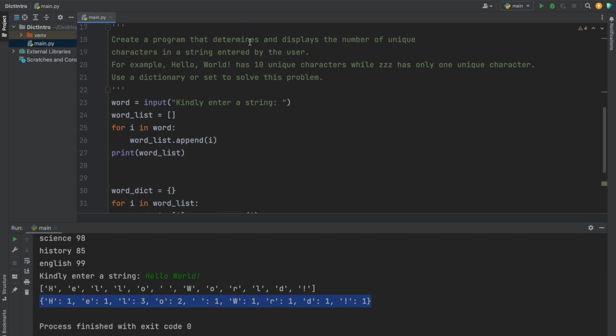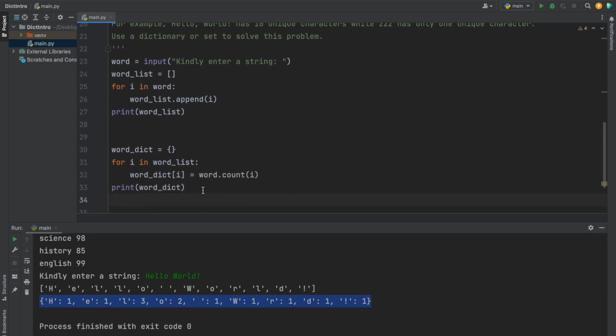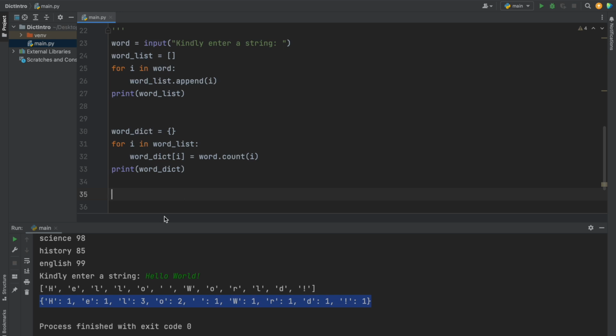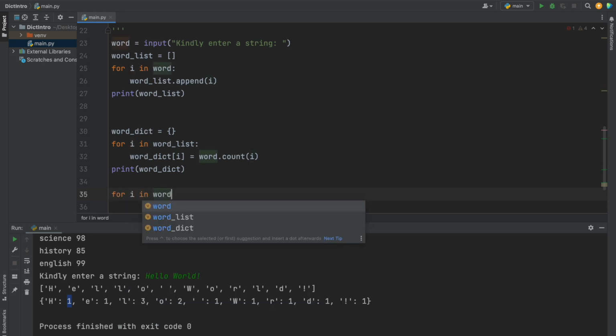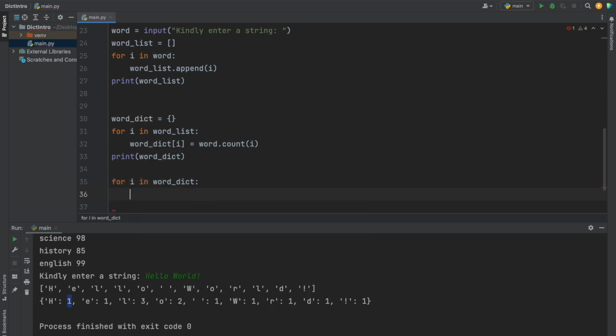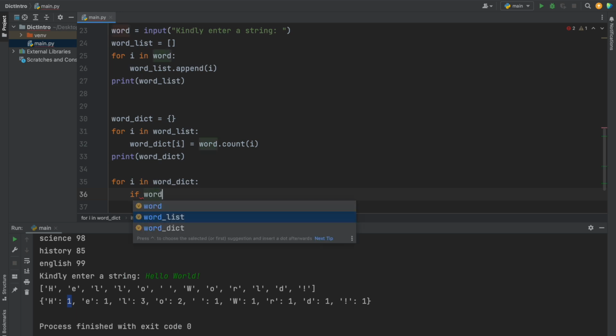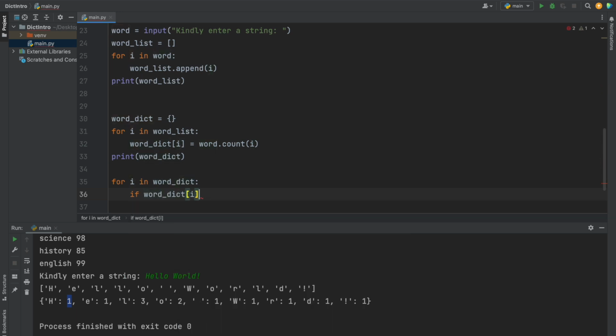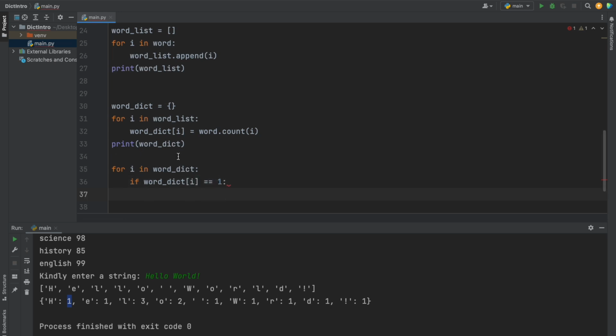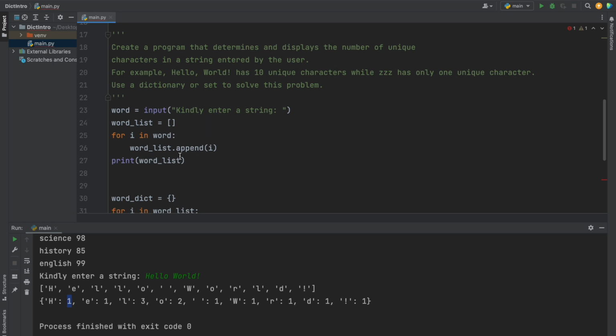So, what does the question say? It says create a program that determines and displays the number of unique characters in a string entered by the user. So, here what we could do is simply count the number of keys which just have 1 in front of them. So, let's iterate through this dictionary first. So we write for I in word dict, if word dict of I equals 1, that means it is a unique character.